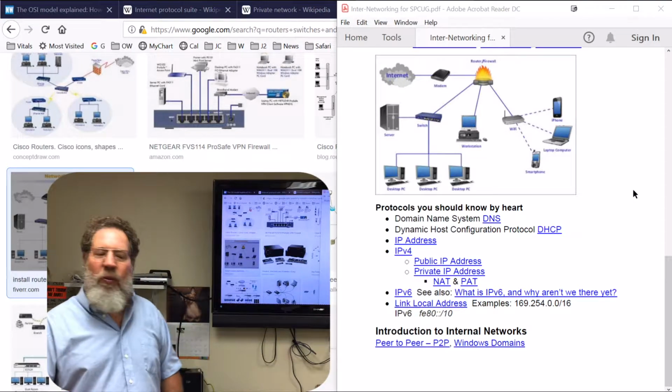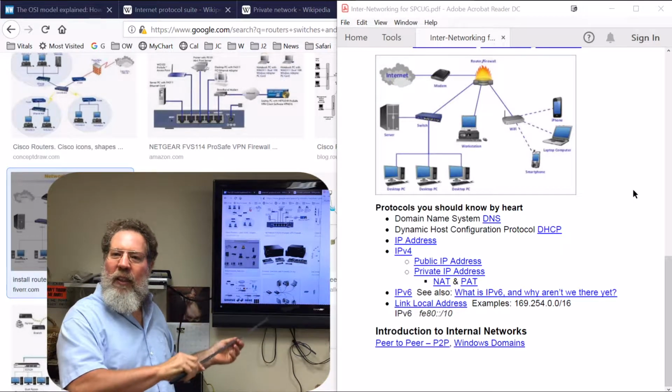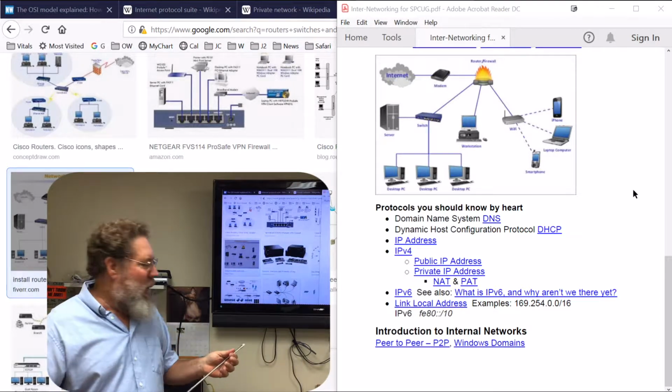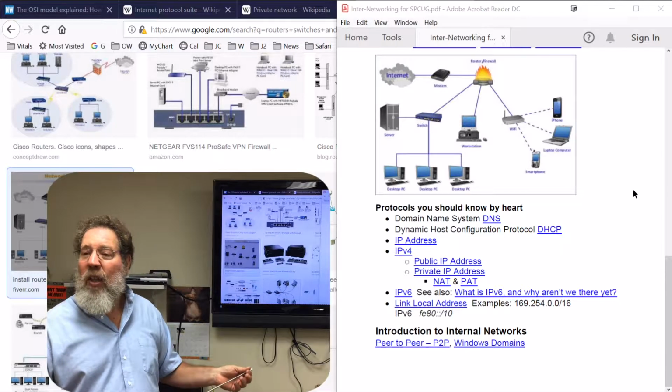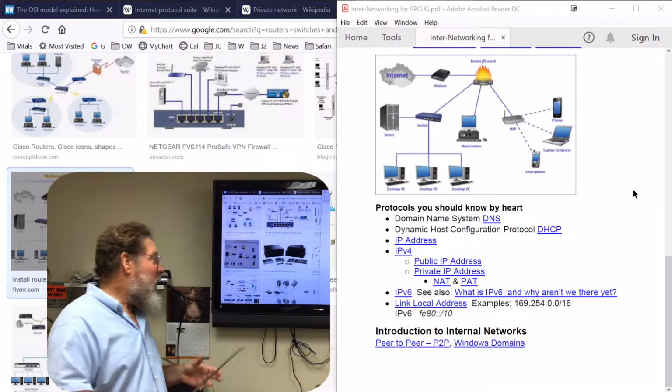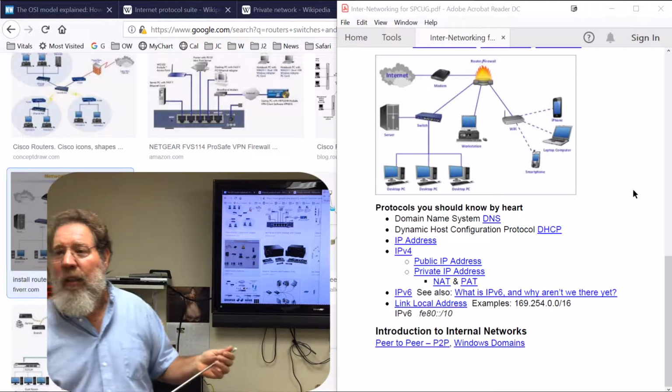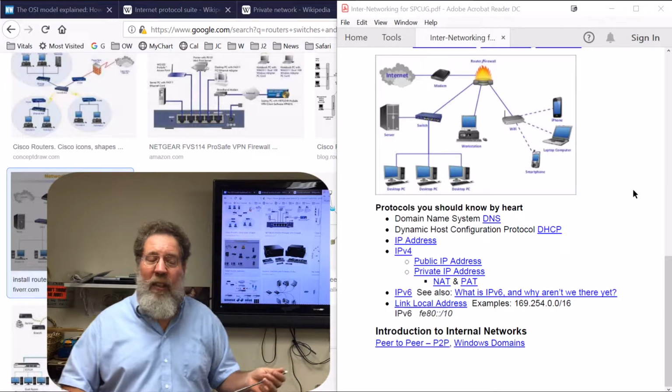It may need to go through 10 routers to get to your destination and 15 routers to get back to where you started from. Each time it does that, it's called a hop. It takes one hop. How fast does data travel over the internet? Speed of light. Yeah, it travels at the speed of light.